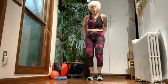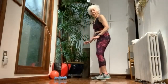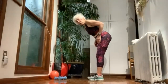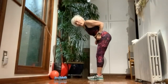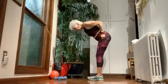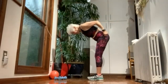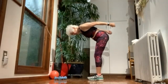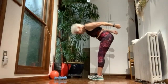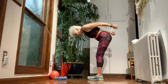Beat up your butt. So now we're going to do triceps. Remember, no weights are needed. You're going to lower your upper body, bring your elbows to your shoulder height, and we're going to straighten our arms to the back. Here we go. Two and two, slow and easy. Lift, back, lift.